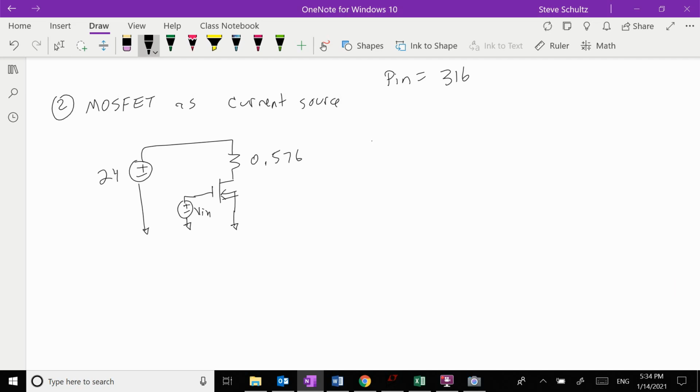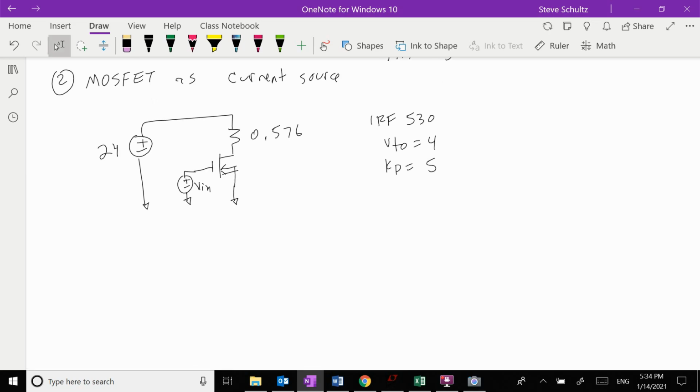Well, let's look at using the IRF530. Okay, so it has a threshold voltage of 4 volts and it has a KP of 5. Okay, so we're just going to control the input voltage, this V in right here, until we get the current that we want.